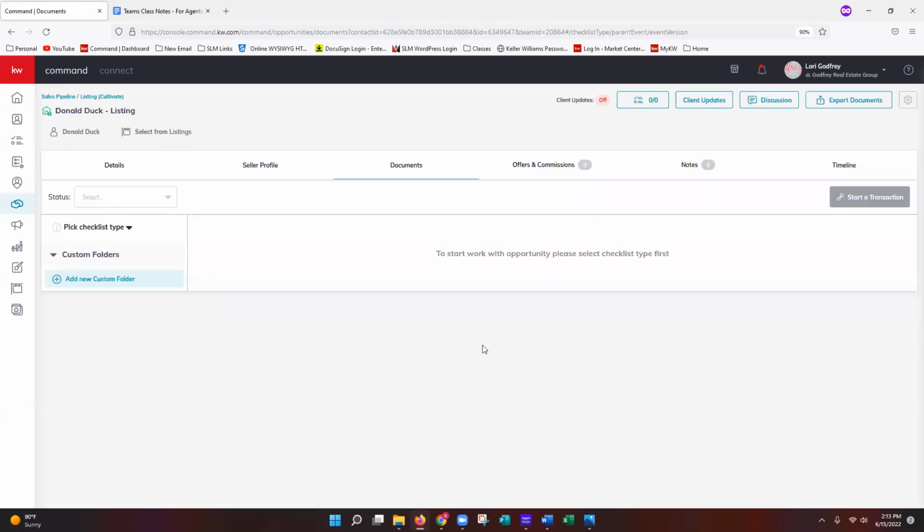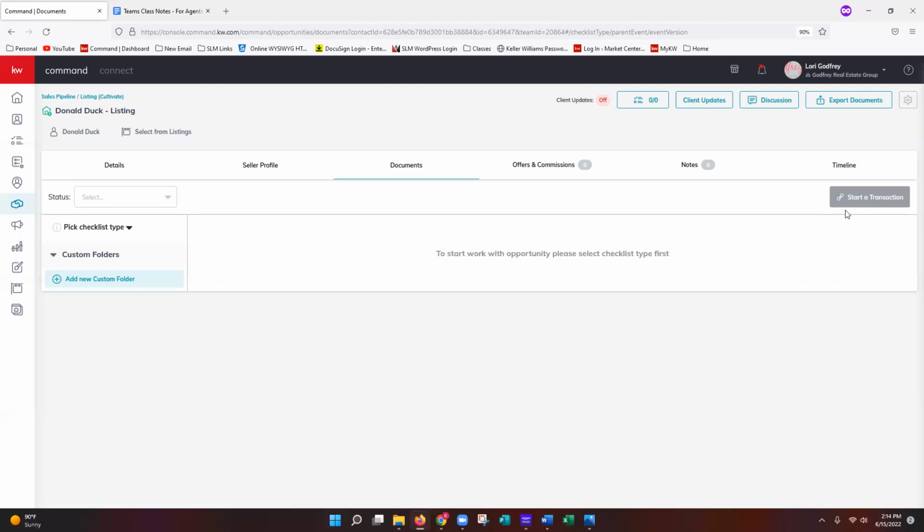Anytime you guys are creating an opportunity, the documents tab should look pretty familiar. You'll also notice that you have a Start a Transaction button in the top right-hand corner. Start a Transaction is going to do exactly that. It's going to start a transaction for you with whichever transaction platform you guys are utilizing as a team or as a brokerage. This is generally either going to be DocuSign or Dotloop. That being said, when you click on Start Transaction, it's going to either create a room in DocuSign or a loop in Dotloop. So whoever clicks this magical Start a Transaction button actually owns that transaction in a sense.